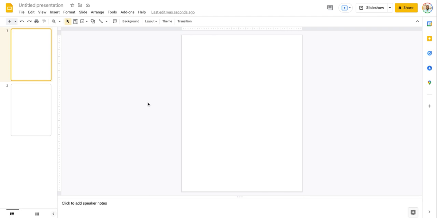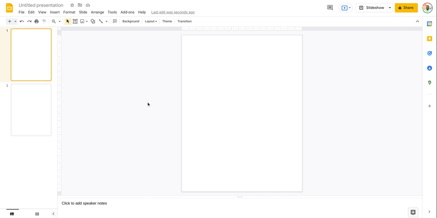I'm going to show you the easier method that is really nice and looks good, and then a different method if you are not comfortable with the first method. The second method is not as crisp, but it is still doable. So here we are with our blank Google Slides document.